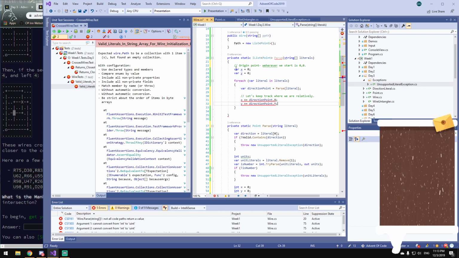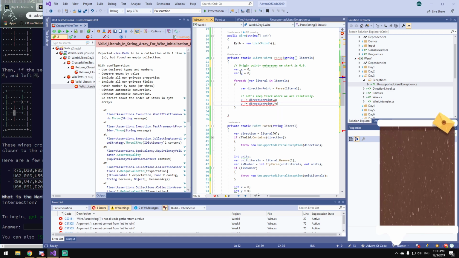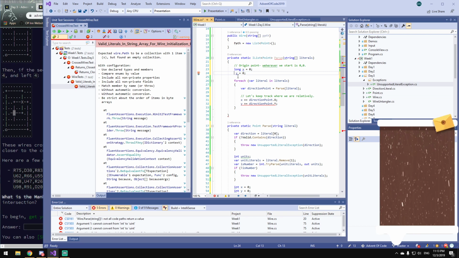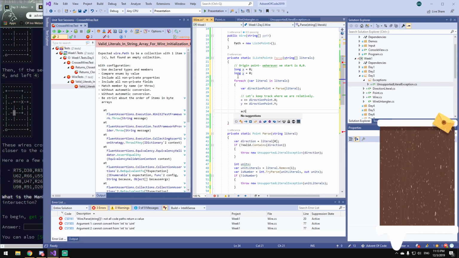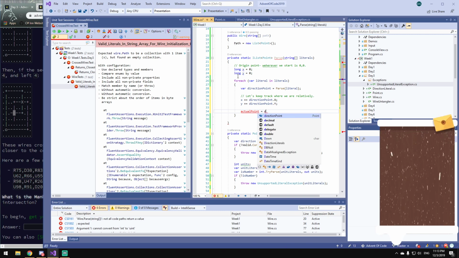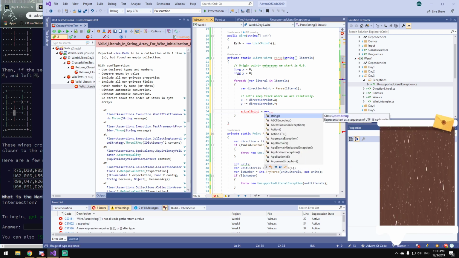And it's long, sure. I won't cover edge cases, too lazy right now. And actual point is a new point, var actual point.